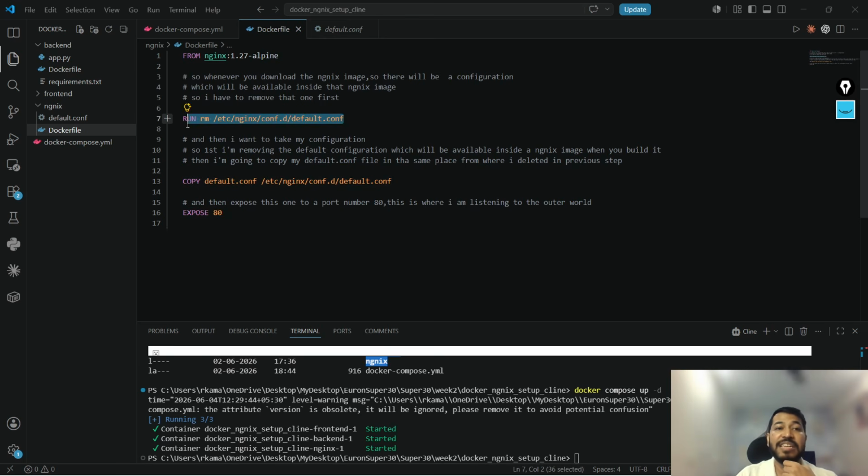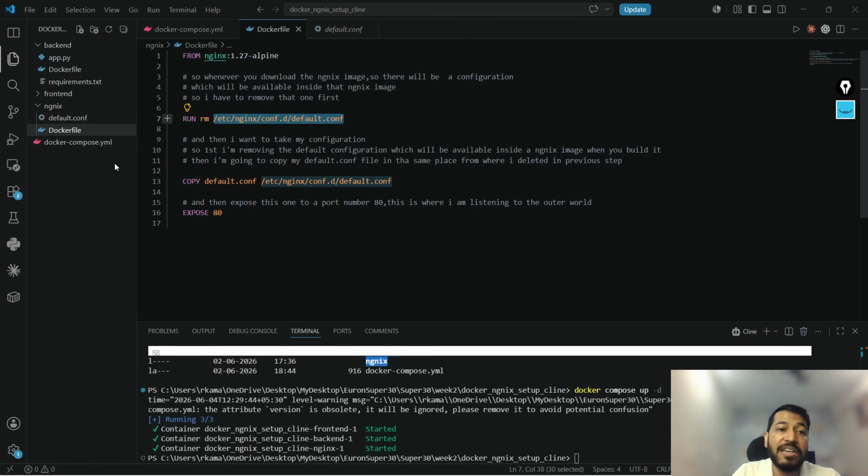Then we will be removing the existing default.conf file available, because when you install the nginx image, it comes with this default conf file inside the etc folder structure. So we will be removing it first.